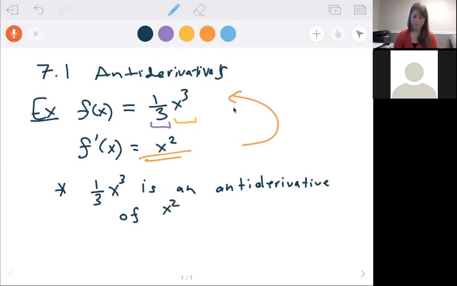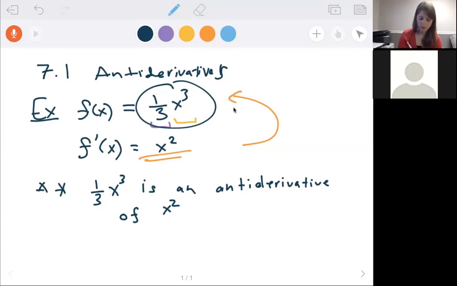of x squared. Now, a lot of times the book and other calculus textbooks will use lowercase and capital F's to try to distinguish between a function and the derivative. And we'll kind of address that as we need to. But what I want us to think about is an antiderivative tells you what function you need to differentiate to get what we started with. So we need to differentiate 1/3 x cubed in order to get x squared. So we could just kind of re-express it like that.